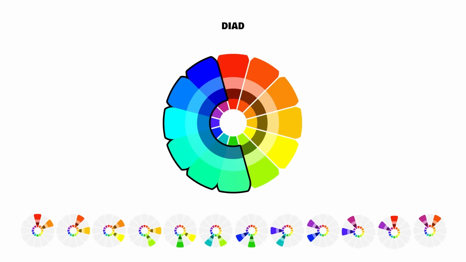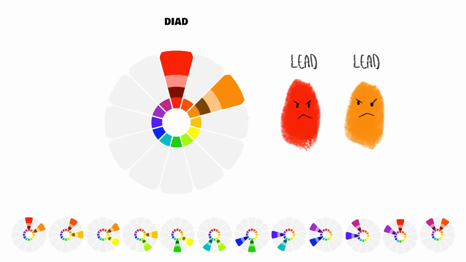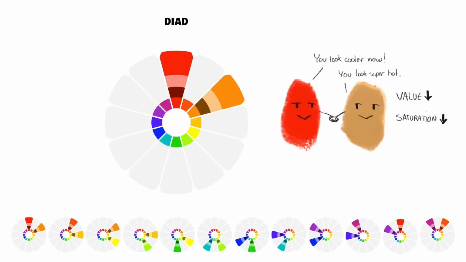I mention this because we always want a lead color and a secondary color in our visual hierarchy. And well, contrast in color temperature plays into that, just like contrast in saturation and contrast in value. Now, I'm choosing here to go with red as the lead color for my red and orange color palette, since it's naturally a slightly warmer color than orange. Maybe not the most obvious example here with a dyad harmony, but it still kind of applies. And then I'm going to take that orange and desaturate it to cool it down and make it more discreet.